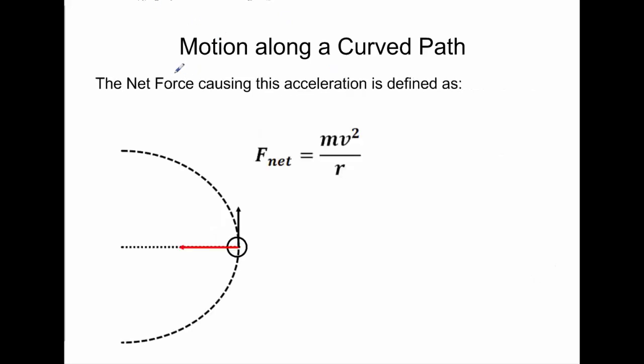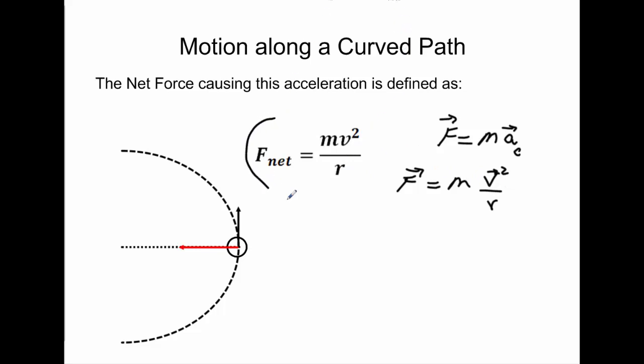As far as the net force causing the acceleration, if this is a mass and you want to find out what the net force required is, all you're going to do is use force equals mass times acceleration. In this case, we're doing centripetal acceleration, so again, a vector quantity here. That's where this equation comes from. So when we do that, the force is equal to the mass, and the equation for centripetal acceleration is velocity squared divided by r. And that's where this equation here comes from. So this will help you find the net force that's causing that acceleration.